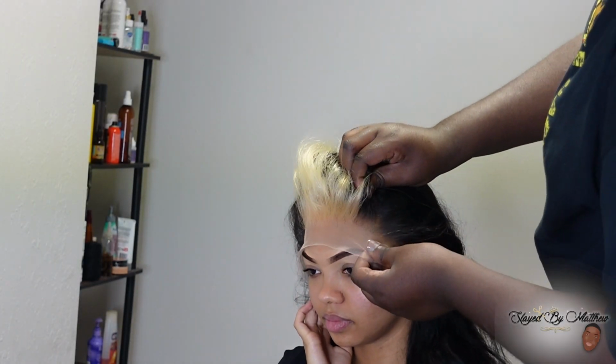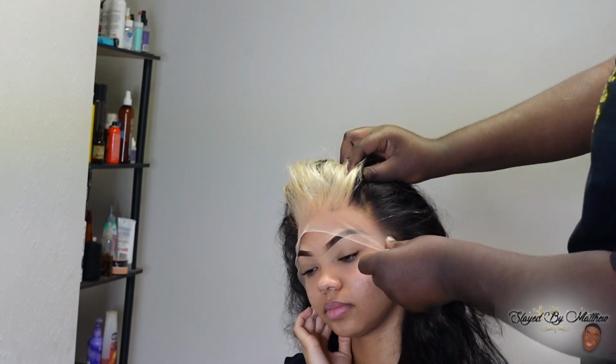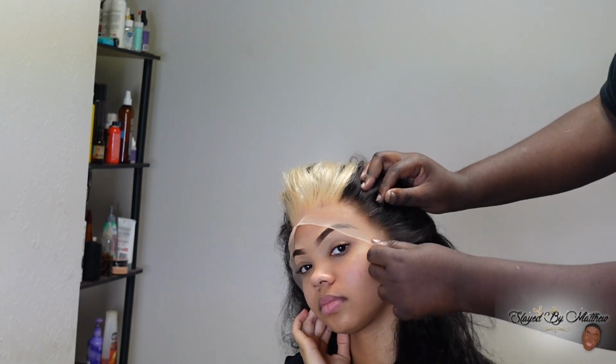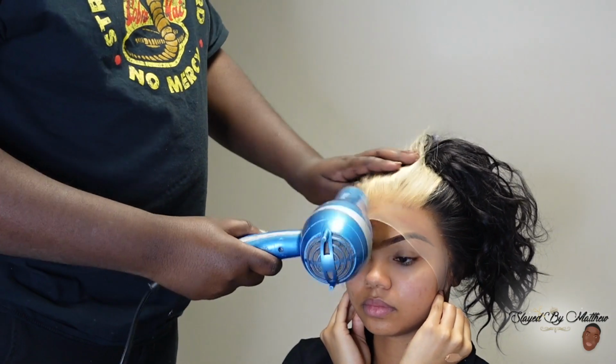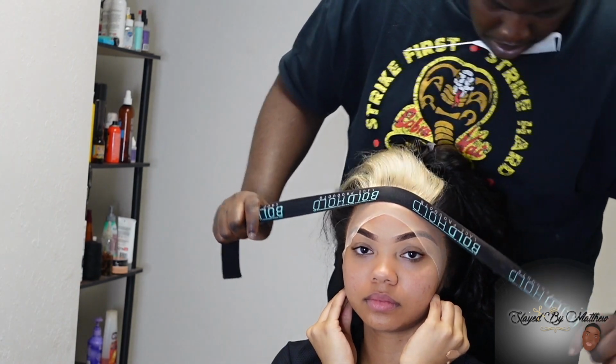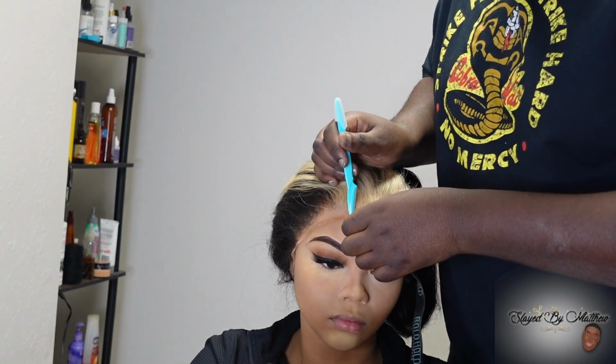But anyways, placement, placement, placement. The way you lay your wig is so important. You want to make sure that you don't put it to where it's crinkly or you get those ridges. Make sure you stretch it. Just make sure you lay that thing flat and right, no shade.